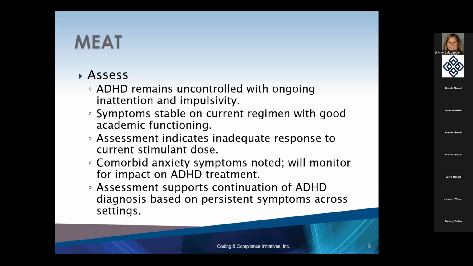Assessing. So this part is really showing our providers making a clinical judgment about that patient's ADHD. So what's the status of that? Is it uncontrolled? Is it inattentive? Are they doing well and everything's great? And not only are they making the clinical judgment, but they're looking at the overall status and severity. So are they not responding to their stimulant dose? Are they having some underlying anxiety related to it? So this is, again, really where we're looking for that provider's proof of thought, their clinical judgment.